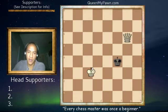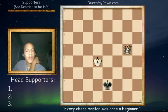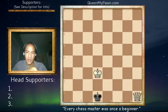Now you bring the king closer, king d4, king f3, queen g5. So you're making the box smaller. King f2, and now you're making the box smaller again by queen to, after king e2, then you can make the box smaller by playing queen to g2. And so he has to play king to f1. But then we can play queen to h2, king to e1, king to d3, king to d1, queen to h1 checkmate. So just like that, that's mate.